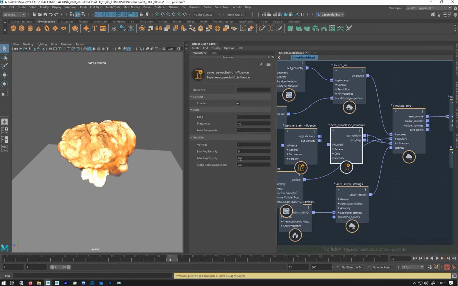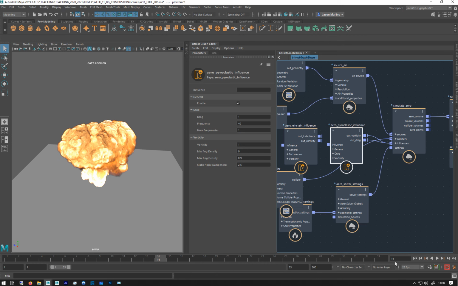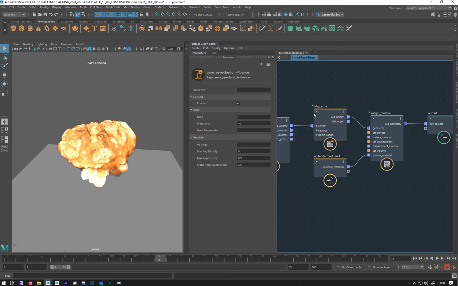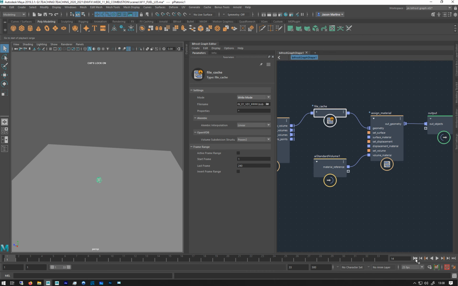Let's see if we've got, I think I may have missed my frame there. So we can't compare it to 15 anymore, unfortunately. Oh hang on, I set that to read. I think that might have been why it was so quick. Yeah, let's take that back. I wasn't going quick, I was just reading the cache. Let's do that again. Let's see what we get.